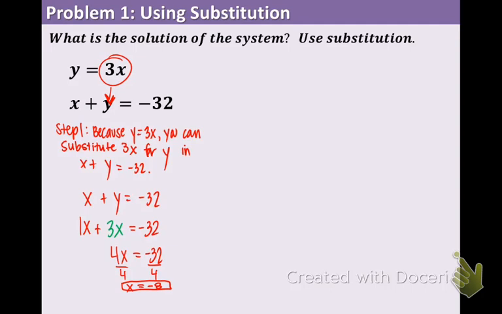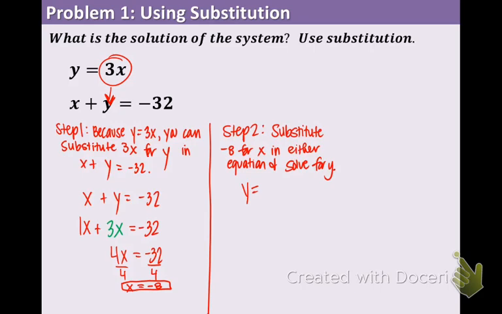Now, we just found the x-coordinate, and you know that when you have a coordinate, there's an x value and a y value. We just found the x, and I'm guessing that you're guessing right now that in order to find the y, you plug in the x, and you're right. Now, you don't have to choose one specific equation. You can choose either of them, and they will work, whatever one you like better. It looks like I chose the first equation. It really doesn't matter. So step 2 is to substitute our answer, negative 8, in for either equation and then solve for y.